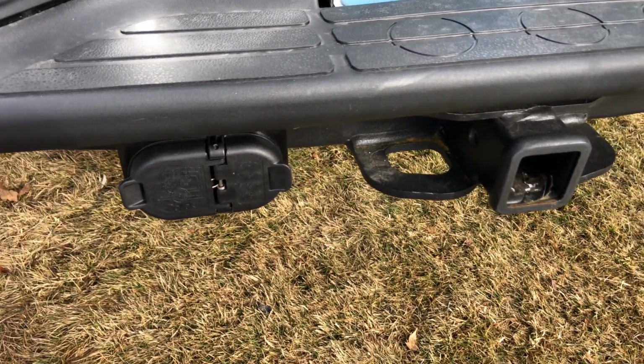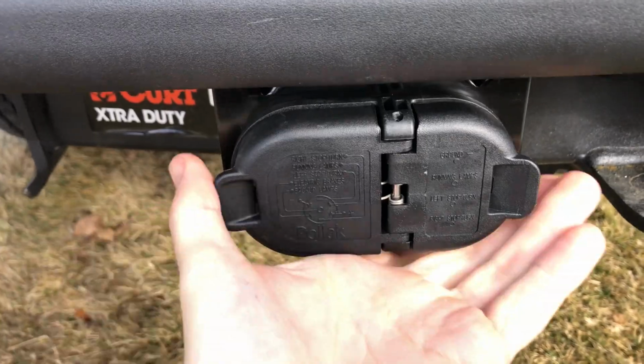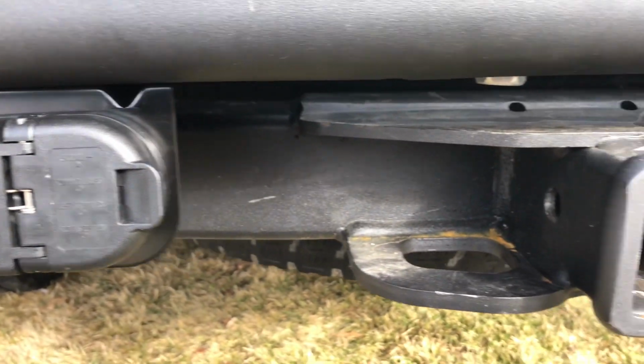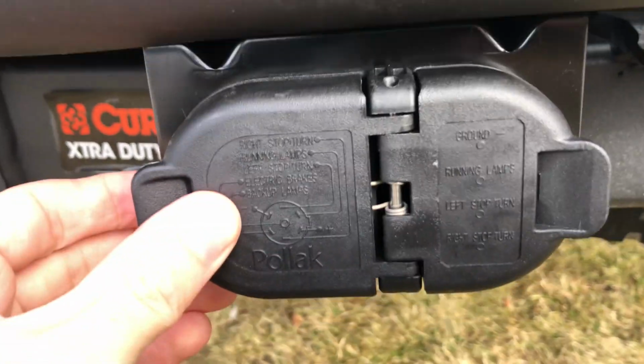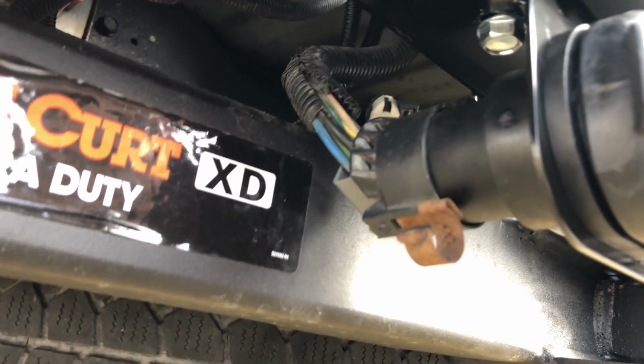Alright, I just finished installing the mount to the trailer wiring harness plug here, and it just fits perfectly under there. It came with 2 self-tapping screws. You can see underneath I got the wiring headed right up over this hitch, and used some dielectric grease behind there.